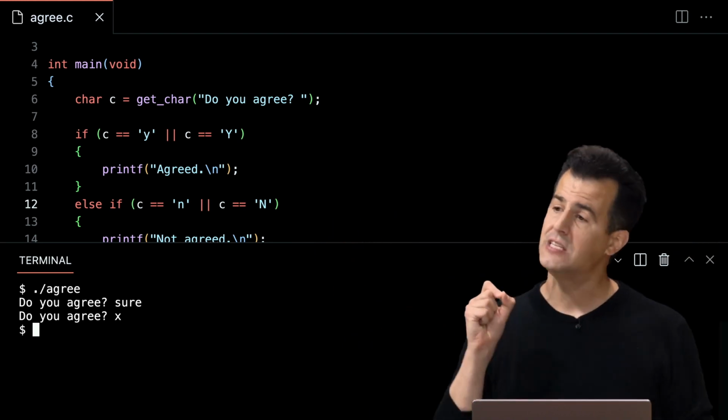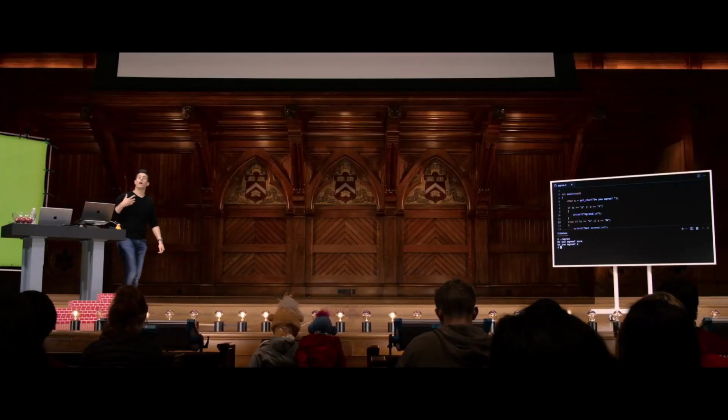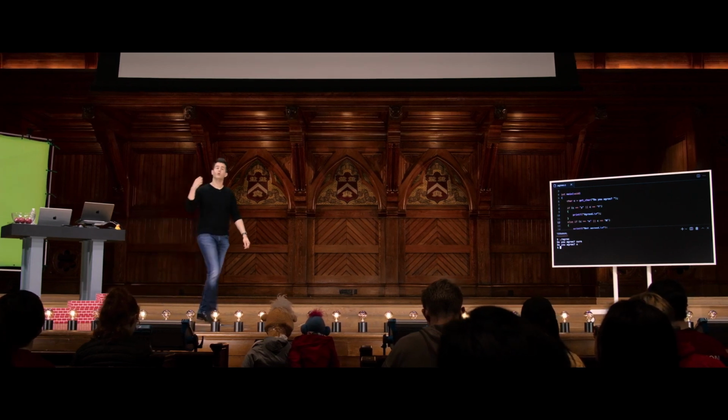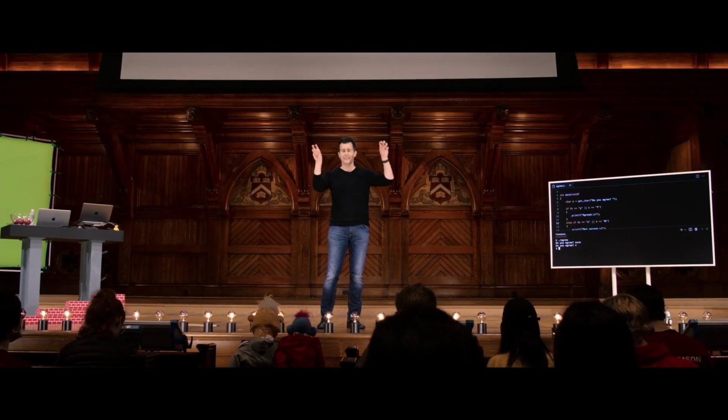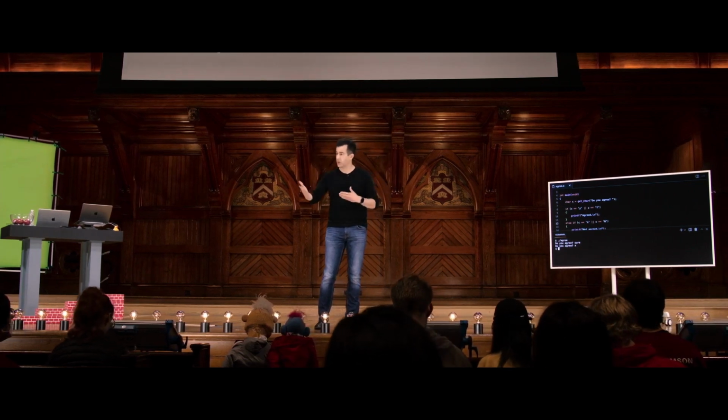But built into CS50's library are some built-in rejections of inputs that aren't expected. So if you use get_int and the user types in not the number 1 or 2, but cat, C-A-T, it will just prompt them again. And this is where, too, if you were to do this manually in C, you end up writing this much code just to check for all of these errors. That's why we use these training wheels for a few weeks, just to make the code more robust. But in a few weeks' time, we'll take the library away, and you'll see and understand how it's indeed doing all that.